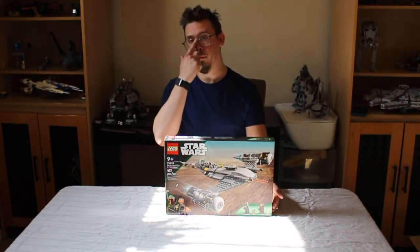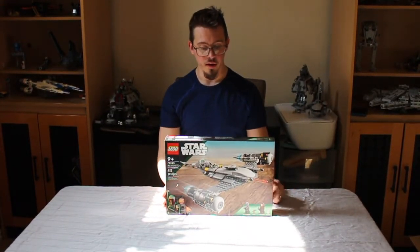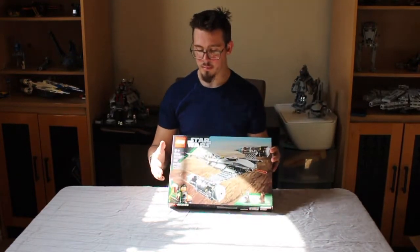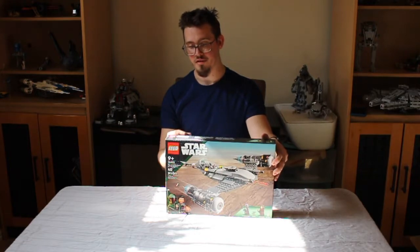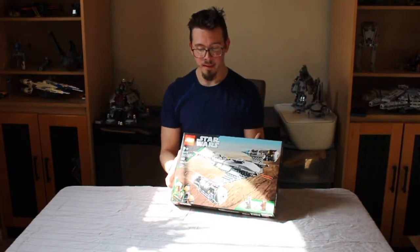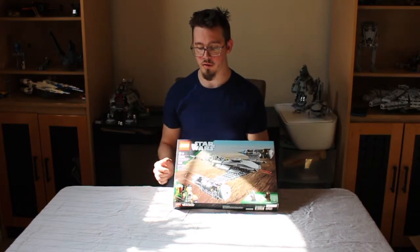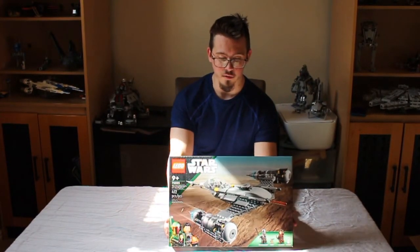It's not the same BD1. It's a little bit different droid. And then you got brand new exclusive Peli Motto. And then for the corner, you got some nice black greebling, and you got the Book of Boba Fett black stripe, or dark green stripe, to symbolize it's from Book of Boba Fett. Down the corner, you got the Book of Boba Fett logo with the green greebling right behind it. Let me get this nice and close for you.